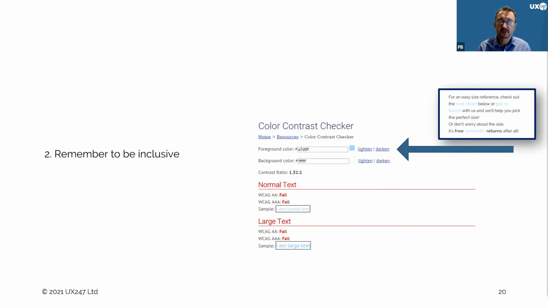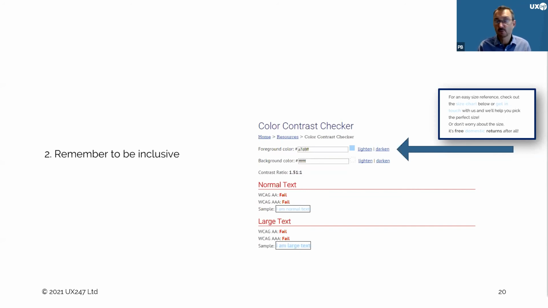Inclusivity, remember to be inclusive. Accessibility has been talked about for years and it's still a problem. A lot of organizations don't deal with it. This is from testing just last year for one of our clients. And this is from a color contrast checker. When you can get these tools, they're free online. And the little screen grab here of the copy is basically, they have this little call out that says easy size reference, check out the, and then it's got various text in this very light blue. And they thought they were highlighting this text. And as you can see, when that color is put in the color contrast checker, it fails all accessibility levels, even when it's in very large text.